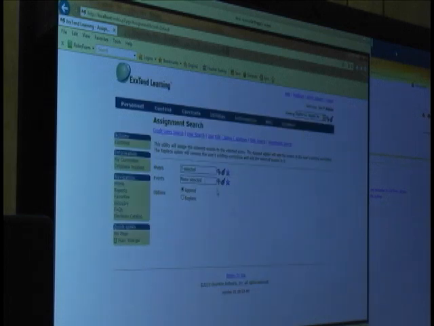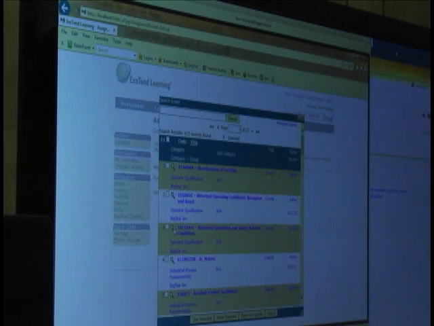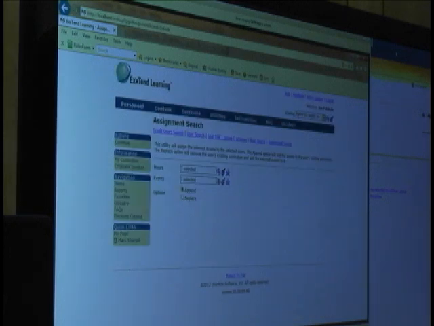If you know you need to have several people take something at one time and you want to make the direct assignments, but you don't want to go into each individual user's curriculum and locate them and assign them, you can just go to this content and then assignment, pick the users, pick the events. You have the option to either append it or replace it. Replace means you're going to take anything they have in their curriculum away and replace it with whatever's selected. I would not use this unless you know what you're doing. Just leave it as the default, which is append, which means leave whatever they have there and add these to it.